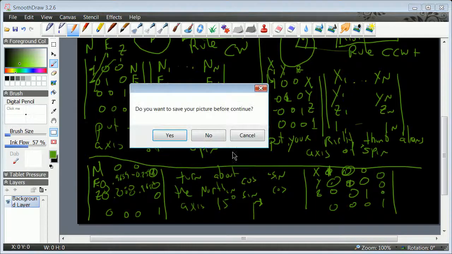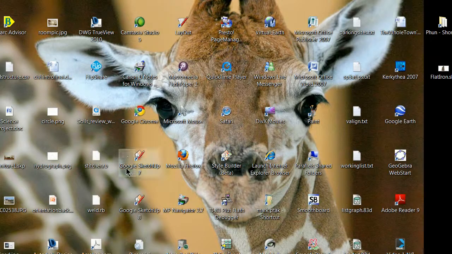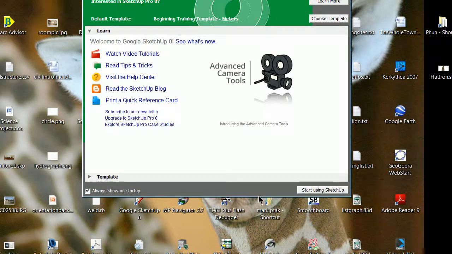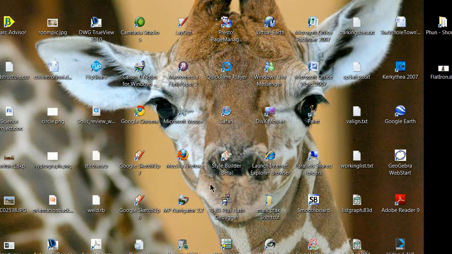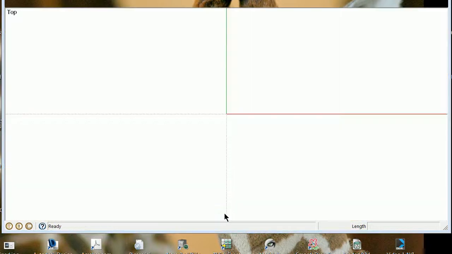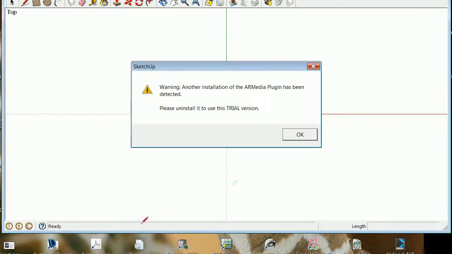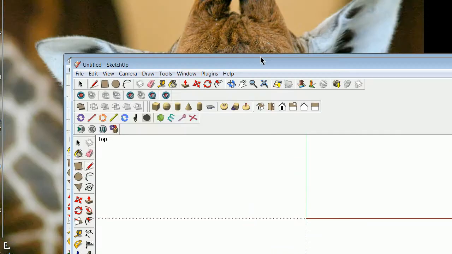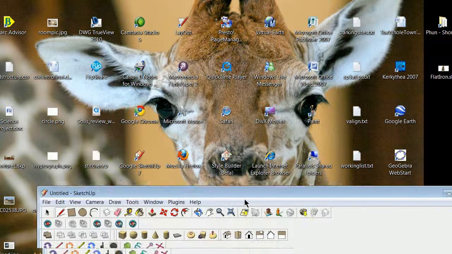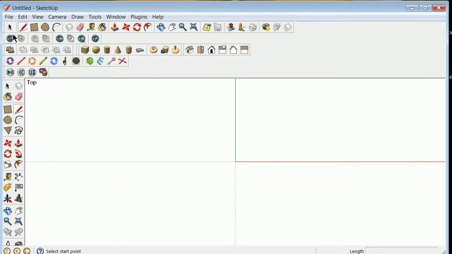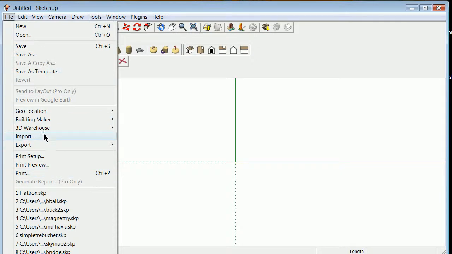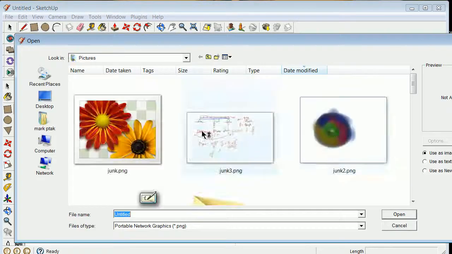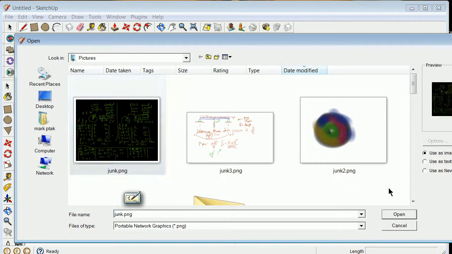Close that out, no. Go immediately to SketchUp 8. No, we don't need to. You can go to Max 3ds, start using SketchUp. We're going to go ahead and bring that in, because if you noticed, when we're doing this, the program is called, what's it called again? It's whatever Sal uses. It is Smooth Draw. So we're going to go ahead and do this. File. We're going to import. And we're going to get pretty good. There he is. Junk PNG as an image. Looks good to me. Open.